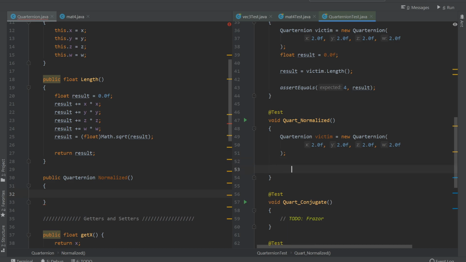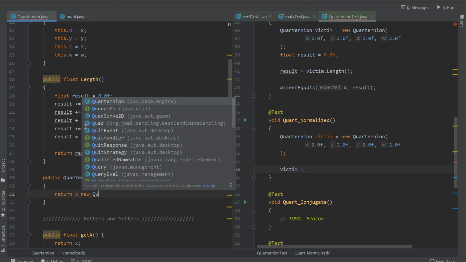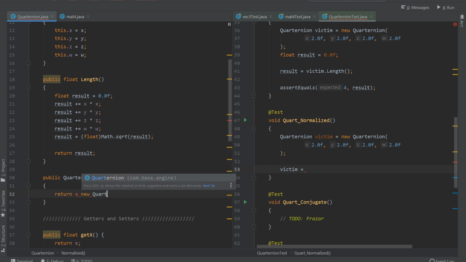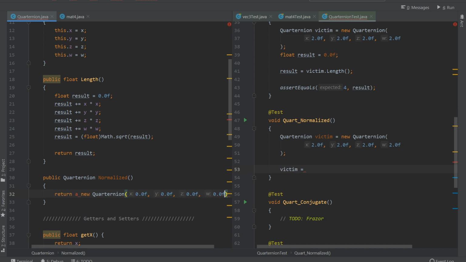Right, so to test it, we would have victim equals... yeah, this is funny. That's the way I set it up. That's to try and get a false.